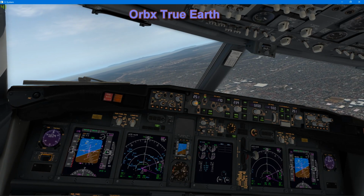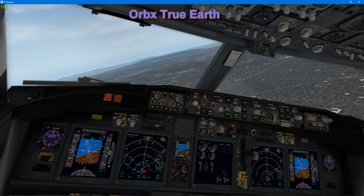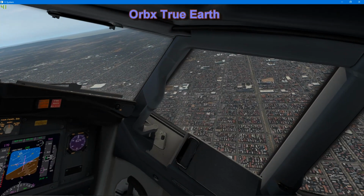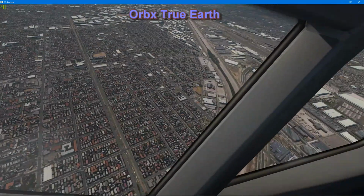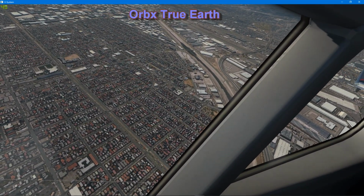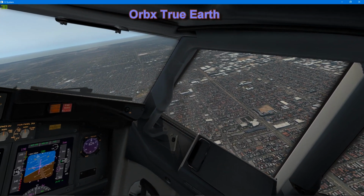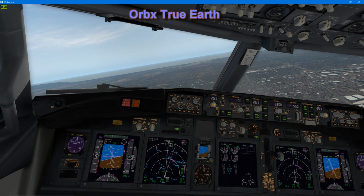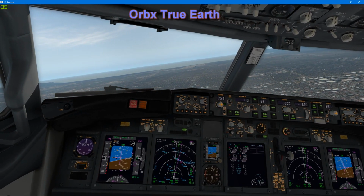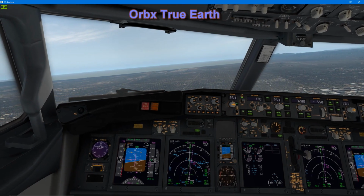And finally, here's the turning final for Orbx. This is where you can see that a lot of the little houses and everything are more tightly packed and more individual for the Orbx one, even though, like I said before, even those are repeated quite a bit, but they still look a lot tighter and a lot different than the other ones though.